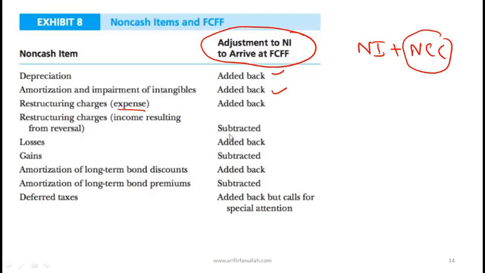I think the CFA Institute has hounded you enough with deferred taxes in level 1. So I've generally not seen them bother you with deferred taxes at level 2. I don't think it's very likely to be tested, but nevertheless, I'll just give you a brief on what it was. Okay, so what is a deferred tax asset? A deferred tax asset is where you are expecting to pay less taxes in the future for some reason. If you have a deferred tax asset of 10 million, that means you are expecting your future taxes to be less by 10 million.